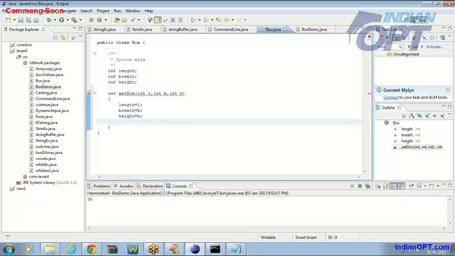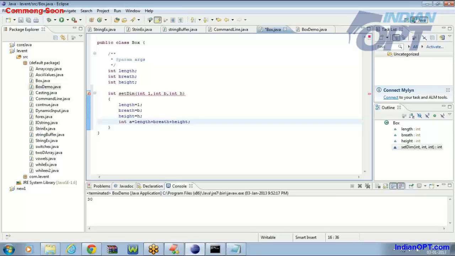setDimension method, right? And I'll declare an integer variable A, and I say A equal to length plus breadth plus height.